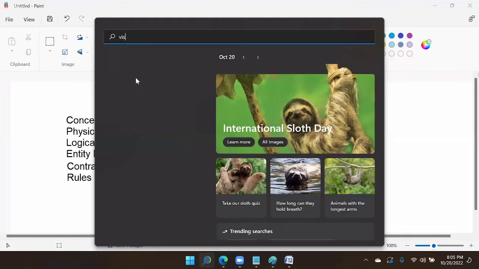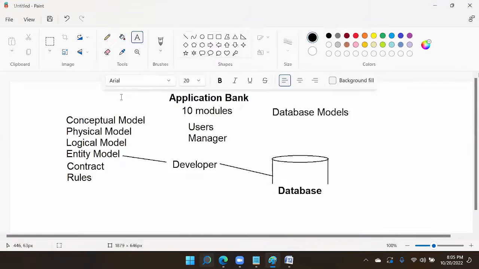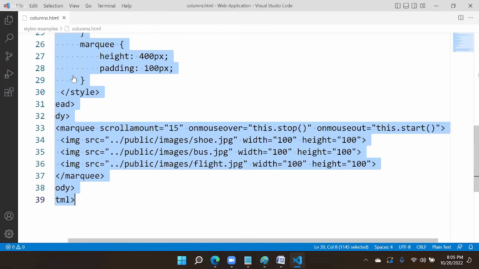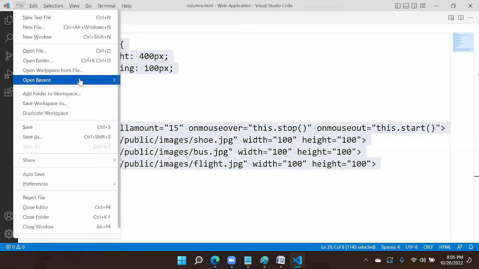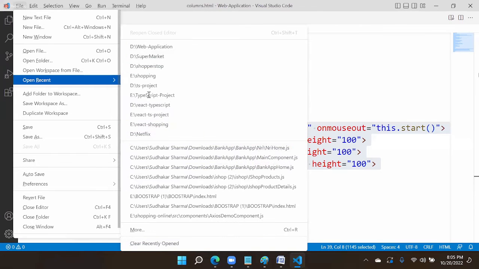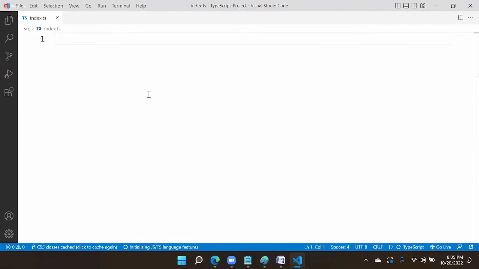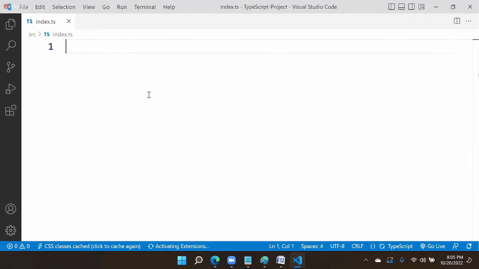So we are going to the project here, and our project is a TypeScript project. Okay, and here let's see, I am just designing a let product.